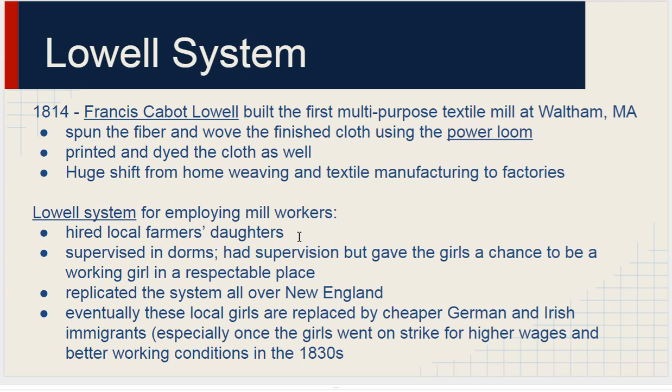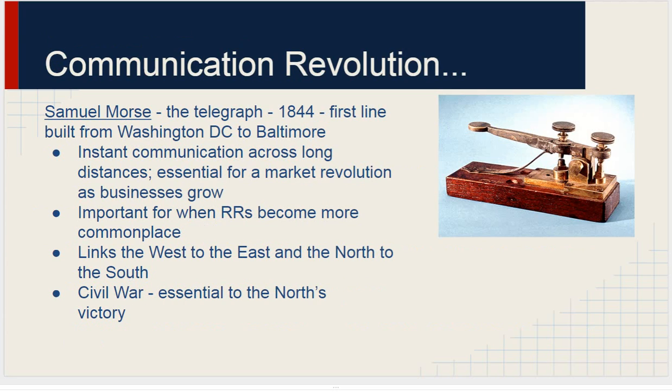They're coming in large numbers by the 1830s and 40s, and they're looking for work, and a lot of these girls had their wages cut drastically, and they eventually went on strike to try to get higher wages or better working conditions, and for the most part they were shut down, and they were replaced. They were replaced by the immigrants, which tended to be sort of a trend in a lot of the factories when workers tried to speak out. There were working men's associations, and in this case it was working women that were trying to speak out, but it took a long time for that to happen.